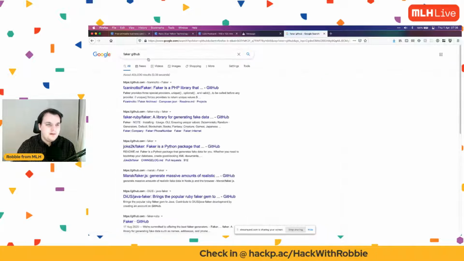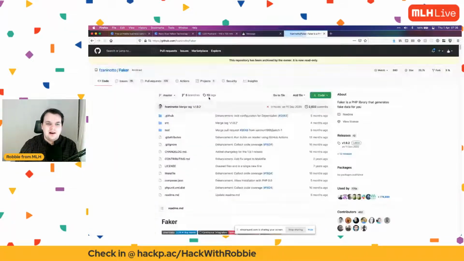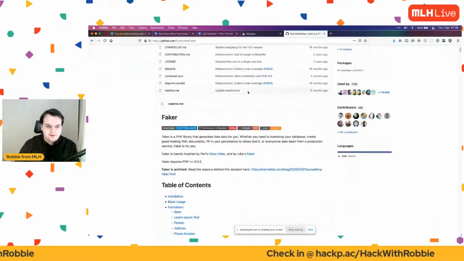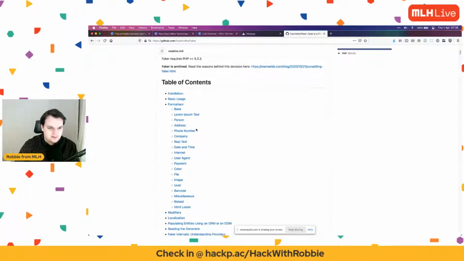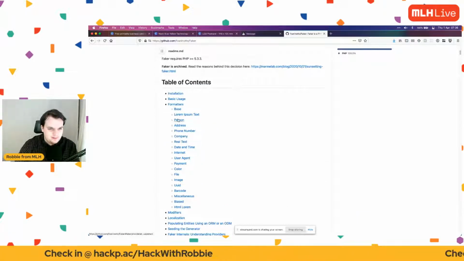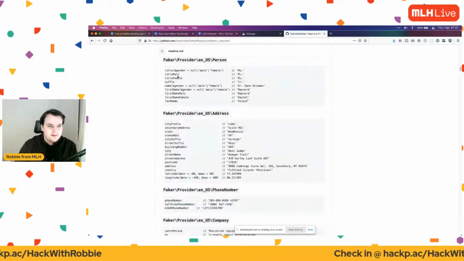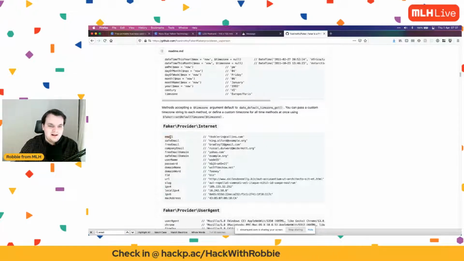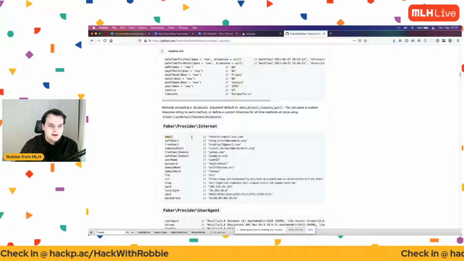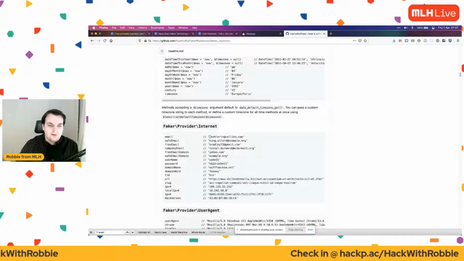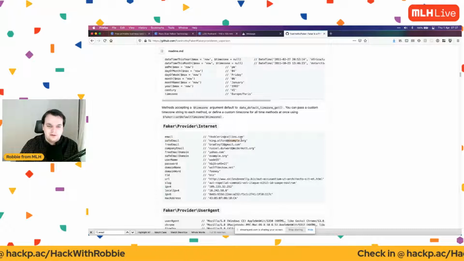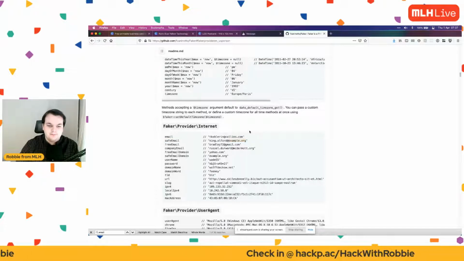In fact, there's a library called Faker. It's on GitHub. Faker is a PHP library that generates fake data. It's been archived. That's so sad. I used to use this in one of my previous jobs. If you go down to person, email, okay, yeah. Email will just generate something that looks like an actual real email address. Which is not what you want when generating fake data, because this could actually be someone who works at collins.com, right? But safe email is guaranteed to be at example.org or example.com.